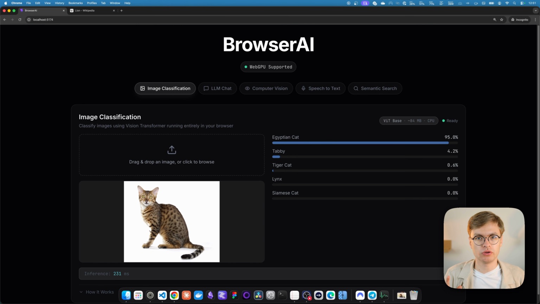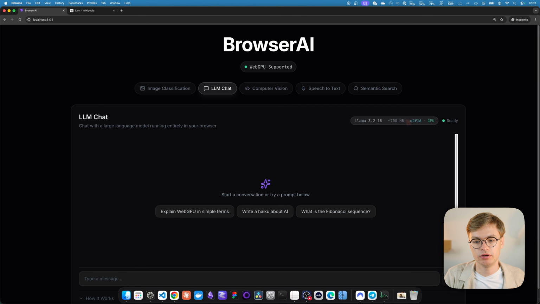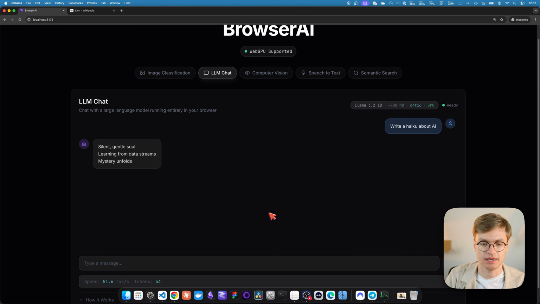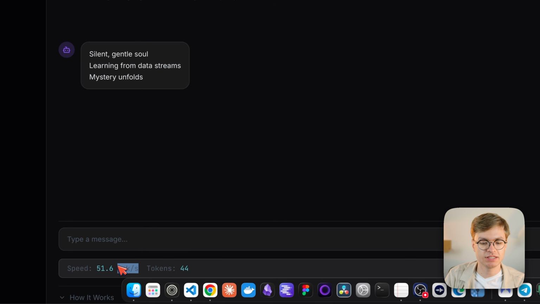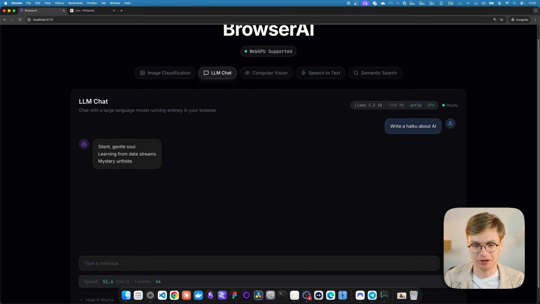And to prove that it works locally, I think it's easier to show an LLM chat. This LLM chat is using a local Llama 3.2 model, so it will take a little bit of time to download. In my case, though, I've got it all cached, and I can just press one of these example prompts like writing a haiku about AI. And you can see here that many tokens per second get generated. This was so quick that I couldn't even show you an increase in GPU utilization here.